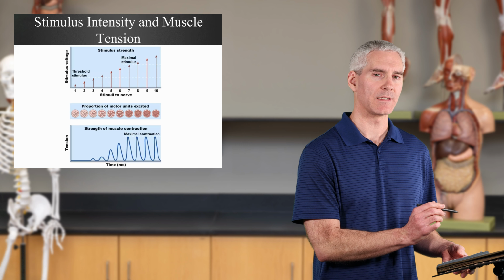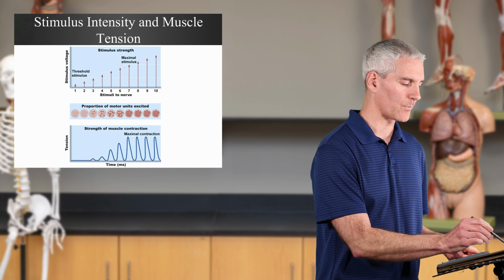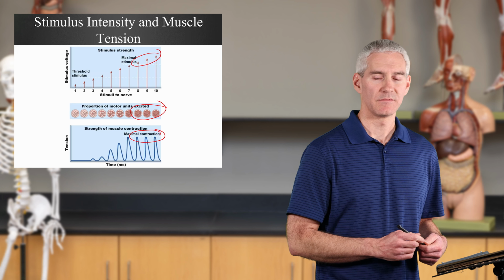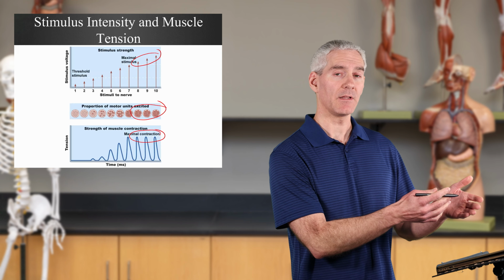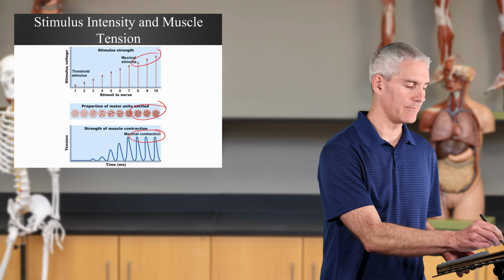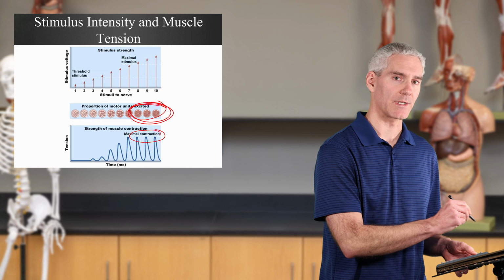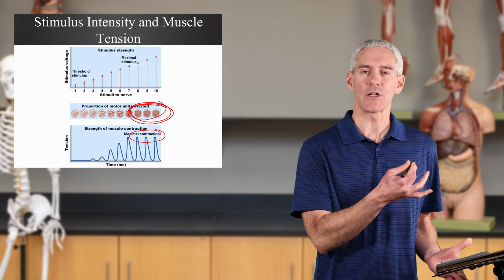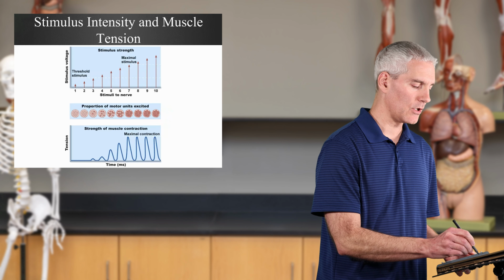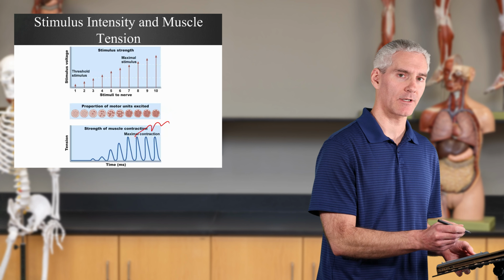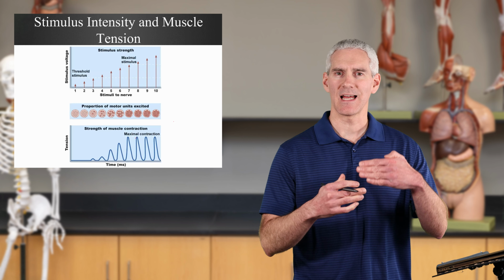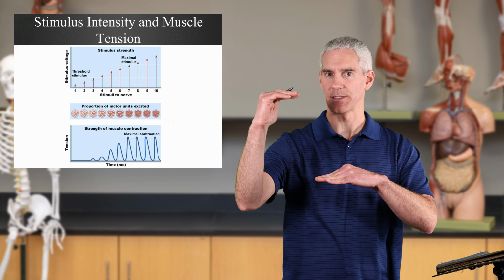But that only works until your maximal force. These top three, if you notice, didn't increase. The stimulus got stronger and stronger, but you couldn't generate any more of these motor units. You already maxed it out. There's no more motor units to recruit. Therefore, you couldn't end up with a higher and higher contraction. There's nowhere to go. So we have this kind of lower and upper limit.